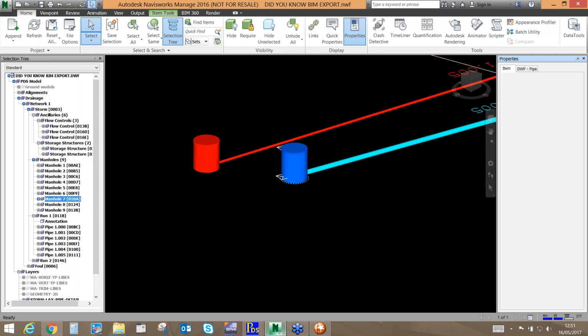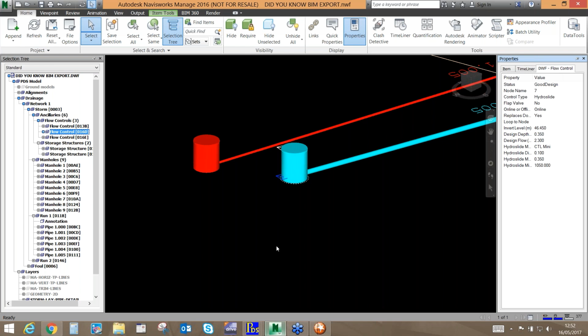Same on the manholes. If we just pick on a manhole in here, same thing, it will tell you the diameter of the manhole, coordinates, and so on, right down to things like the flow controls. So our flow control that Tom put in Flow, our Hydra slide, has been read back into PDS. It's now gone right the way through the process into BIM. So all of the information that we held within Flow, within PDS, is now in our BIM model. So we're completely outside PDS, but we've got all the information. And the same on the storage structures as well.